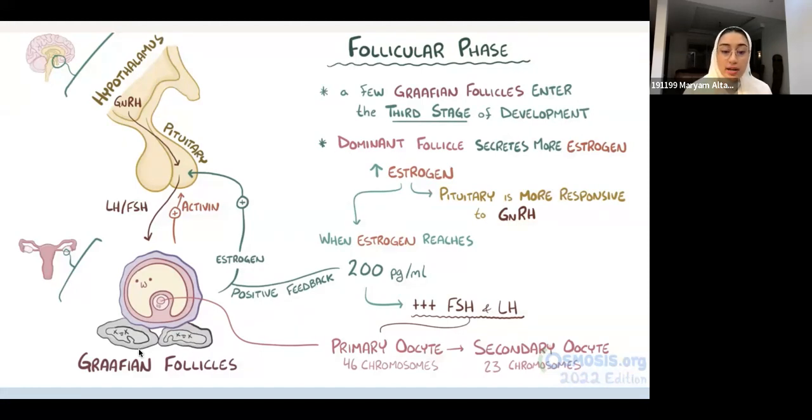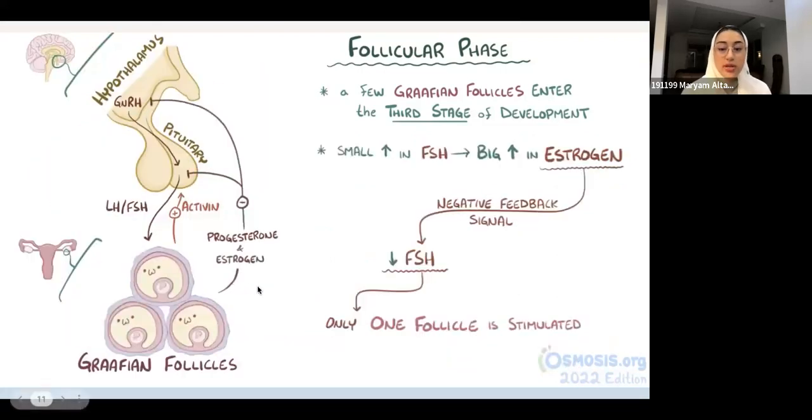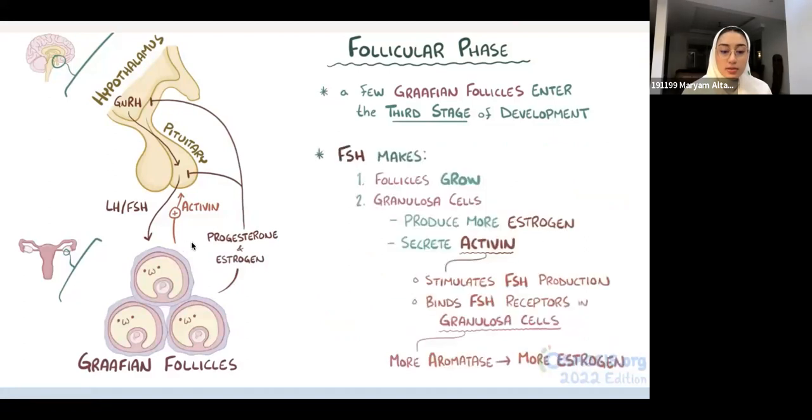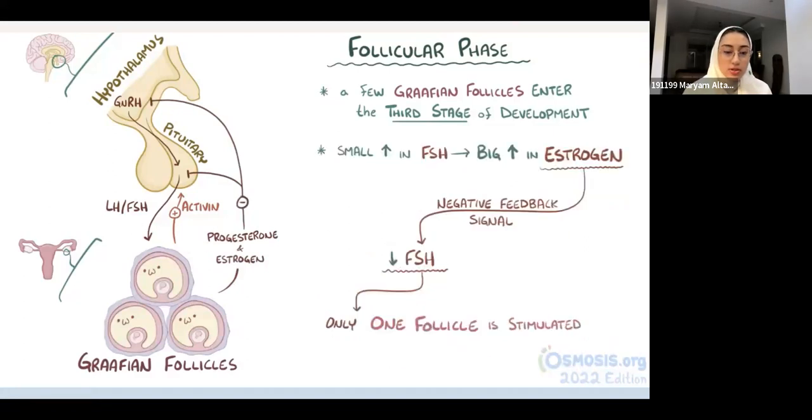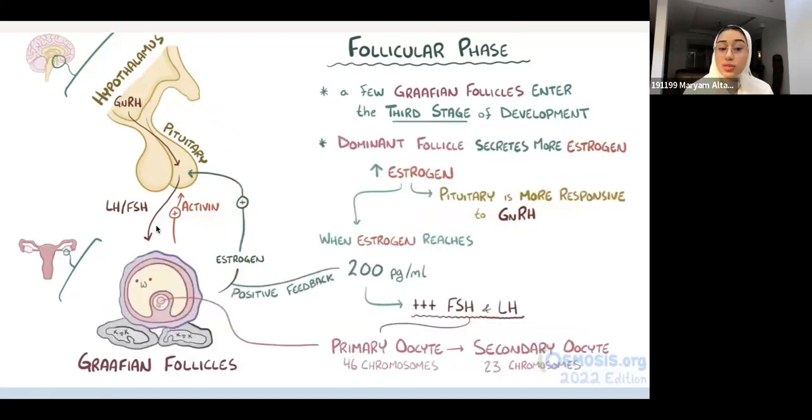When they produce a very high amount of estrogen, what's going to end up happening, as per here? This is going to be easier for you guys to see. The picture is the same. So it's going to produce a high amount of estrogen. When you have a lot of estrogen, that's going to tell your FSH to calm down, your pituitary to stop secreting FSH. As a result, only one follicle, which is the strongest follicle, is actually going to continue in its development.